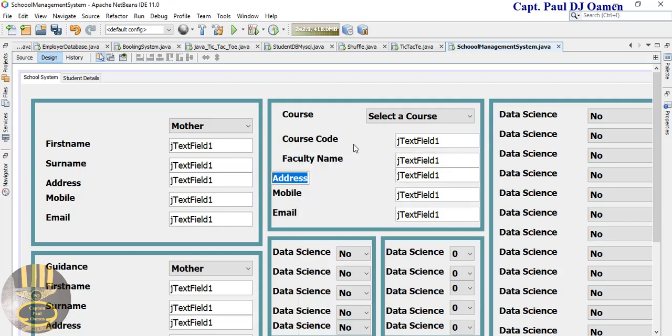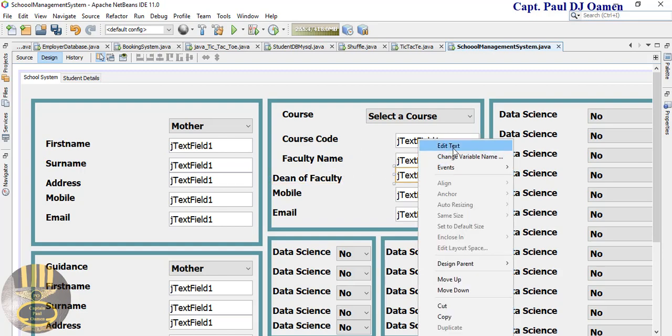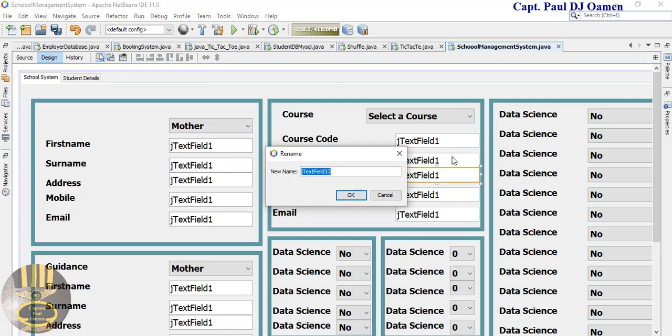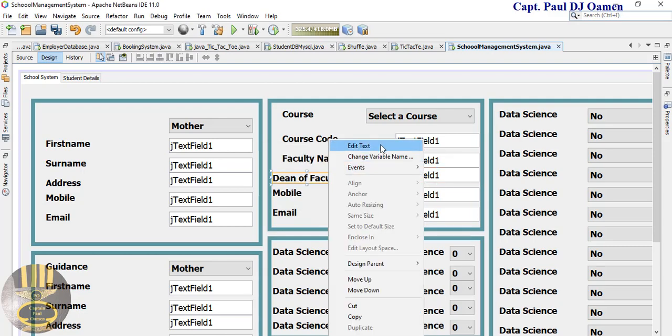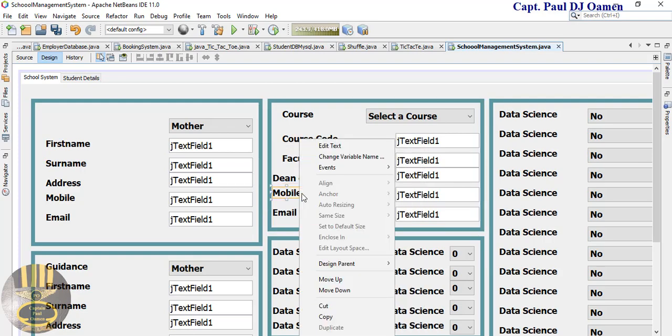Now the next one here, okay, Dean of Faculty. Dean of Faculty. Yeah, and this one is going to be known as JTXT Dean. Variable name, JTXT Dean.